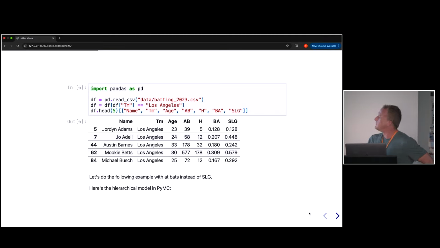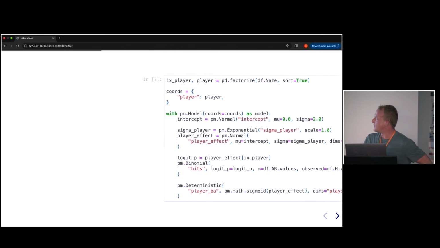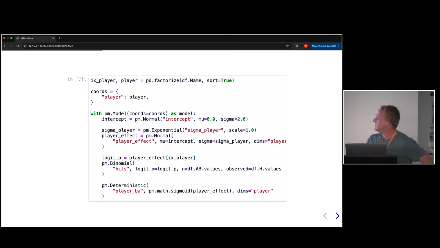This is from 2023, and we're looking at the Dodgers because they won the World Series, right? So 2023 because I didn't get new data. But the following example is at-bats instead of SLG, and here's what this hierarchical model looks like in PyMC.